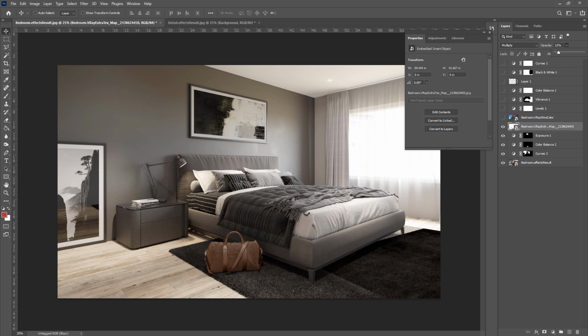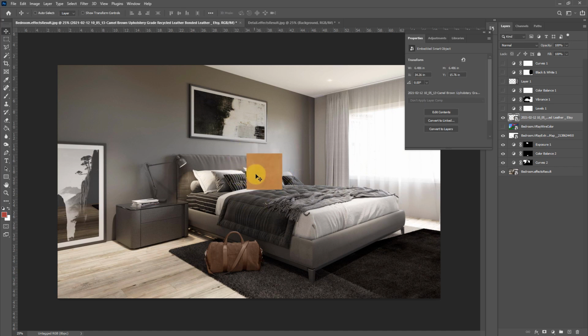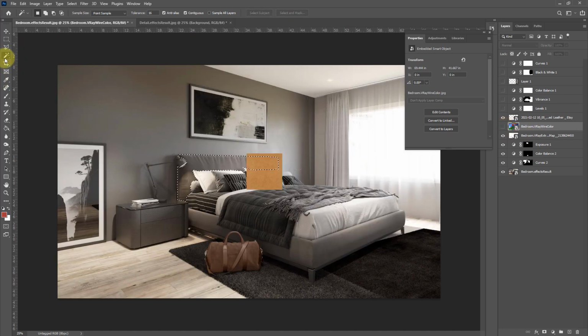Another use of blending modes that I find useful is just selecting certain parts and color matching them. So for example, if we get sent a sample by a client, and they want to make this headboard this color, what we can do is turn on our wire color and make the selection. And if you don't have your wire color, you could always try and use quick selection.